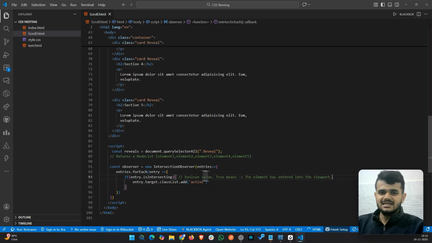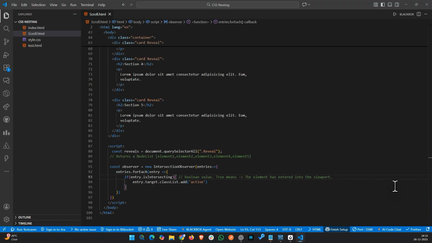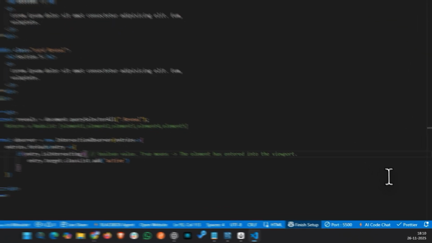And if it is false, that means it has still not appeared, and we have to wait for the user to scroll on to that element, as simple as that.